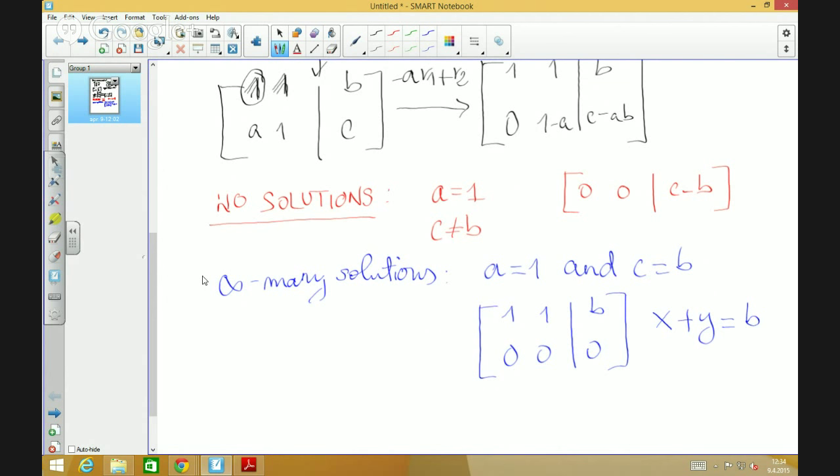Okay, so in other words, to get infinitely many solutions, you want to have free variables. To have free variables, you want a rank which is smaller than the number of variables that you have in your system. And in this case, this is when it happens. Are we happy with this? Okay, you know what I'm going to ask next. One solution.